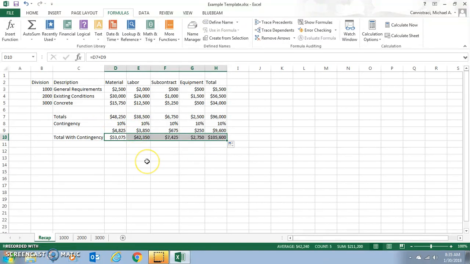Again, these are all formatted as currency with 0 decimal places, and that gives it the nice dollar sign so you can tell what it is. Yes. What two cells did you add together? For these here, it's your total plus your contingency. So this would be the total with contingencies: 2,500 plus the 250, $2,750.